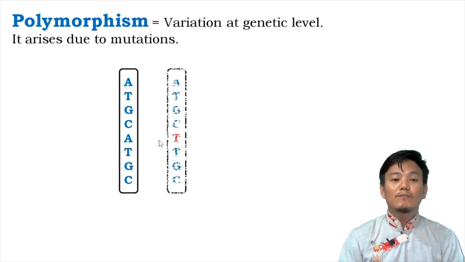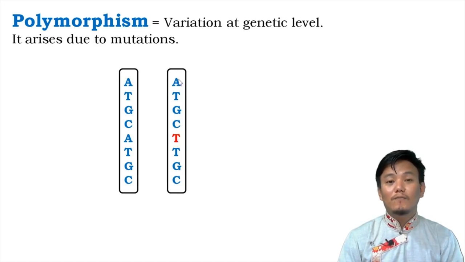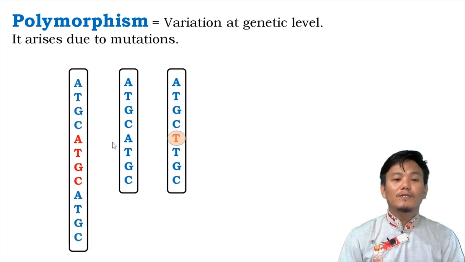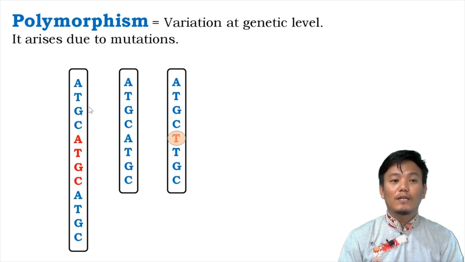And let's say there is some mutation, a point mutation, in which the adenine is substituted by thymine. When the adenine is substituted by thymine, now we get a different DNA sequence, ATGC, now TTGC. So this becomes a little bit different over here. This is another morph. And in another case, let's say there is duplication of the entire repeating sequence, that is ATGC, which is duplicated again, ATGC, and creates an extra ATGC sequence over here. And this is another morph. So these kinds of mutations can lead to genetic variation, and that is called polymorphism.